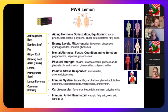In fact, women can actually help balance their hormones even further by taking in the power lemon. And of course, men, it doesn't harm them to use those other plant chemicals, but these are very, very important too as well. They're known throughout the world, and the science is very, very strong on how these nutrient compounds will help mental alertness and focus and cognition and nerve function, positive stress responses, immune system, cardiovascular, and anti-inflammatory. Like I said before, the human body responds to stress and responds to things that don't belong in the body through this cascade of inflammatory responses, inflammatory biochemical reactions. And over a long term, that can do cell damage. And so that can manifest into a lot of health issues. All right, so that's the power lemon.